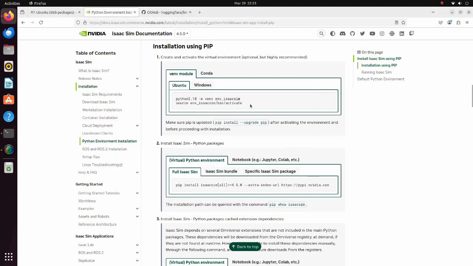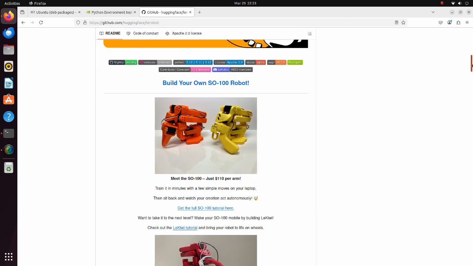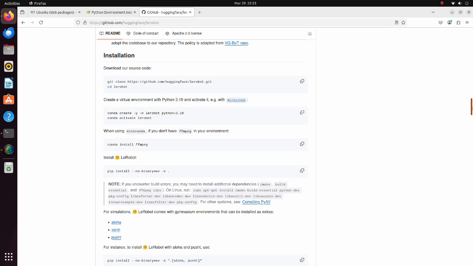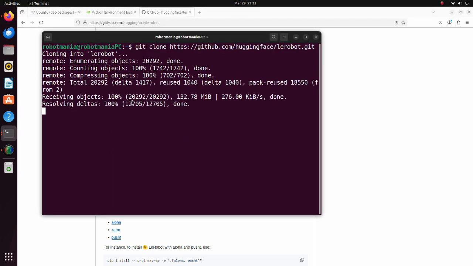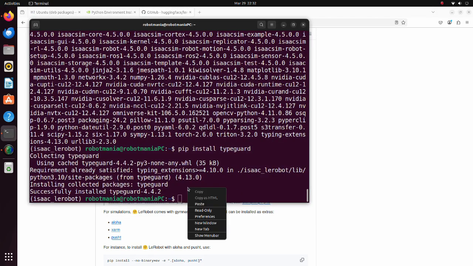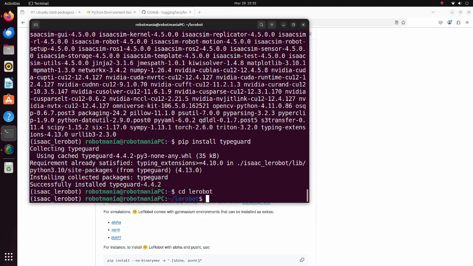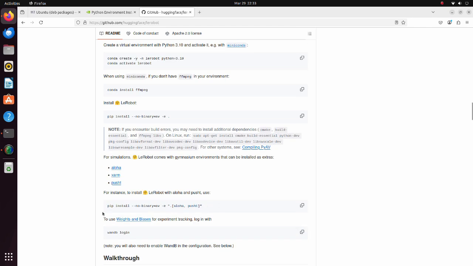We will install LeRobot into the same virtual environment. Installation procedure as described at LeRobot GitHub page. We just have to clone this repository. In the virtual environment we have just created, move to LeRobot directory, and execute this command.